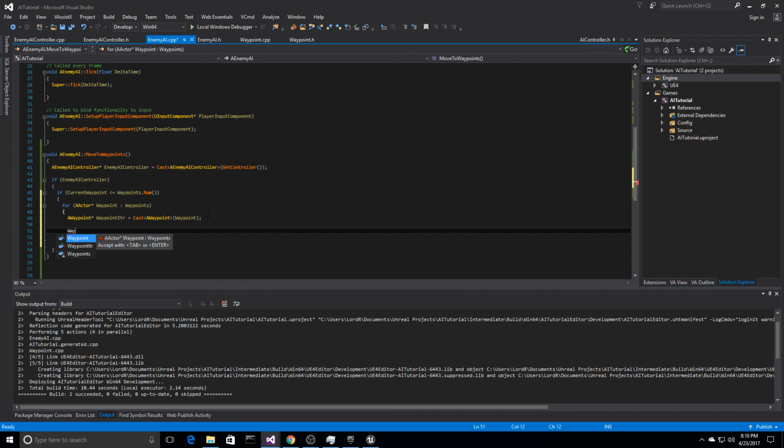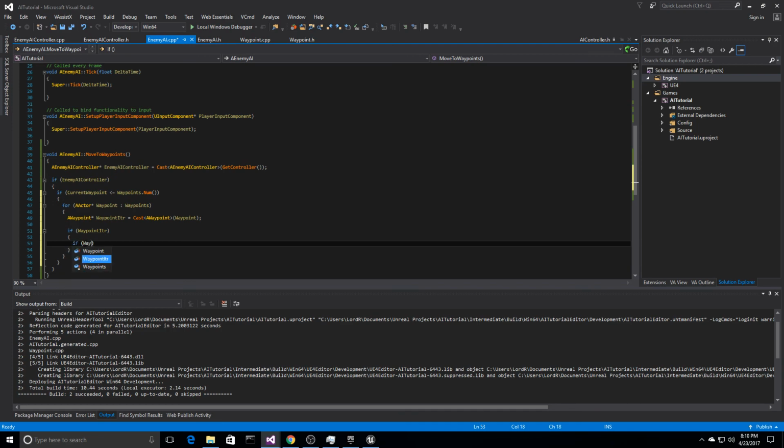So we're going to do another check under here right after we check this pointer. So if waypoint iterator, I'm just making sure that pointer is valid, and then yet another if statement in here.